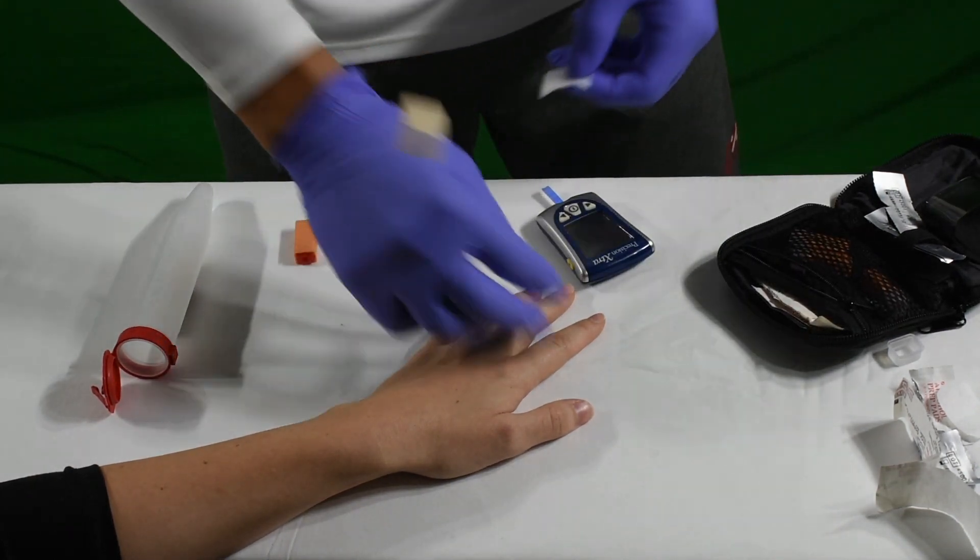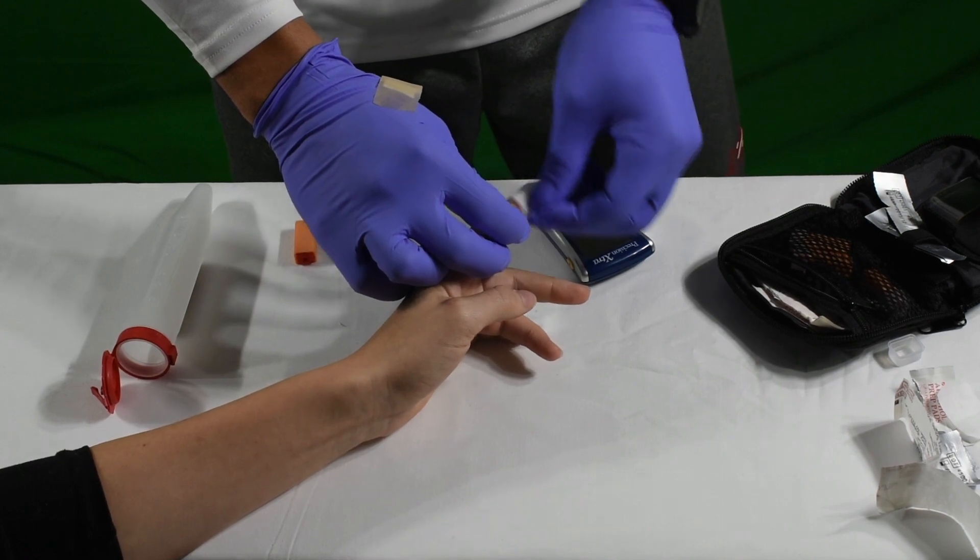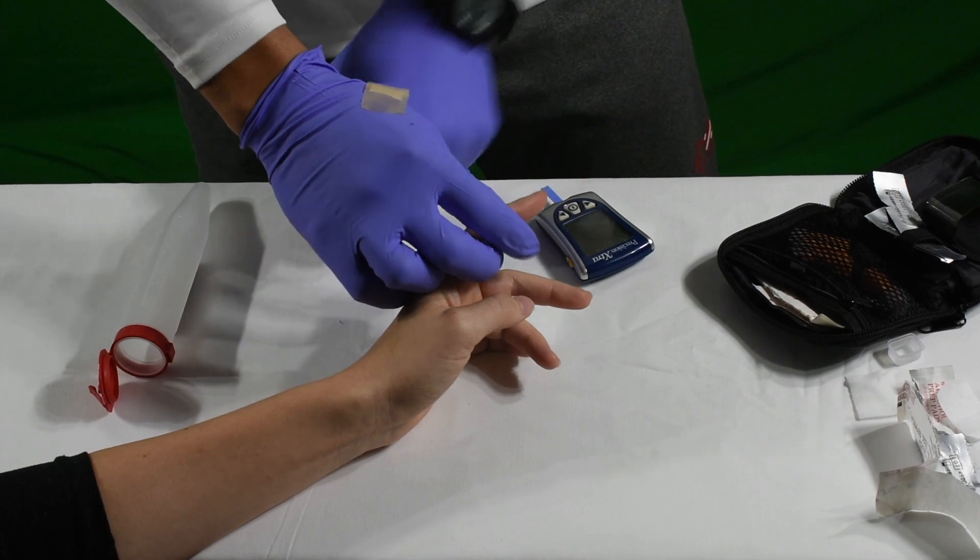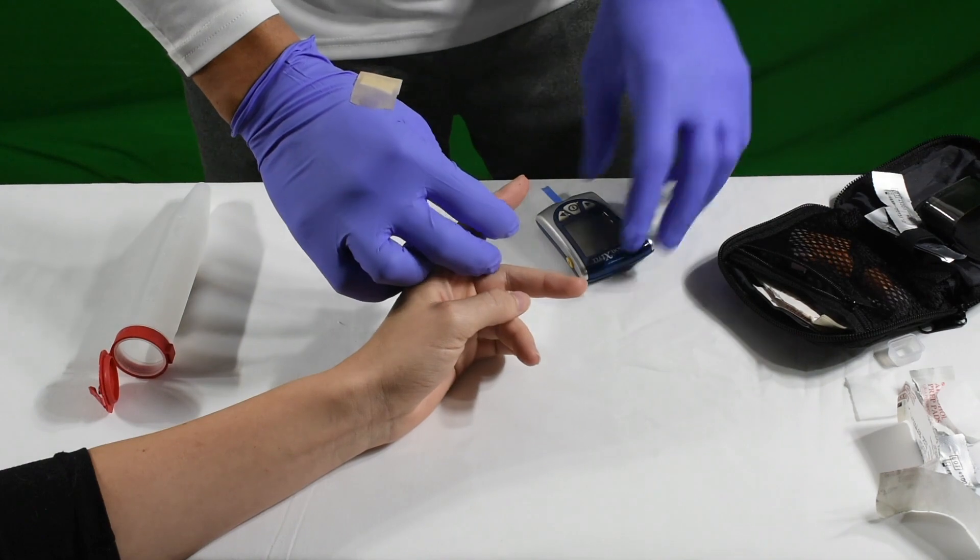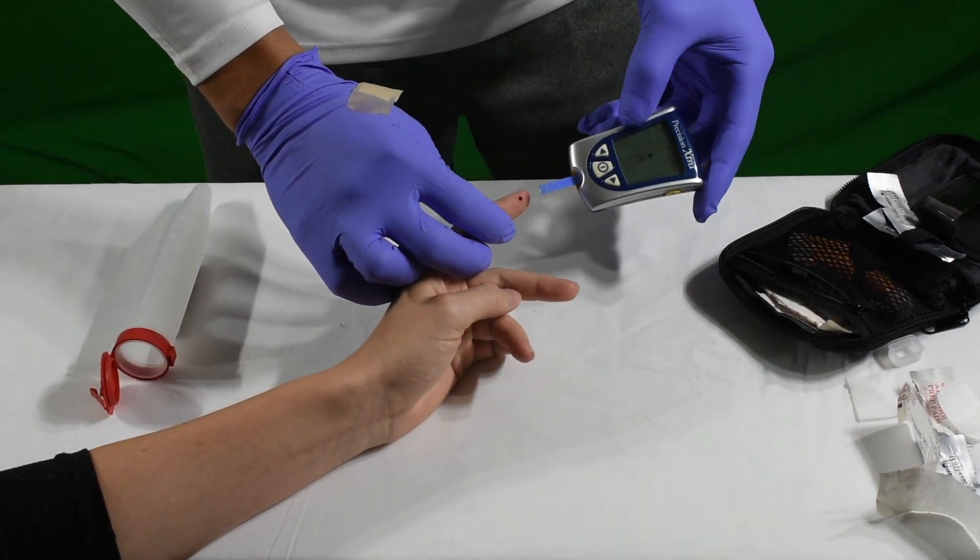What you want to do is clean the site. I'm going to use this finger here. It's going to be a quick poke. I'm going to apply pressure right here on the side. All done. Make sure the sharps are out of the way. Draw a little blood and then put the end of the test strip here.